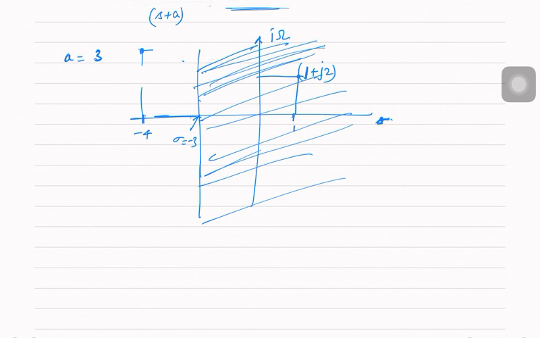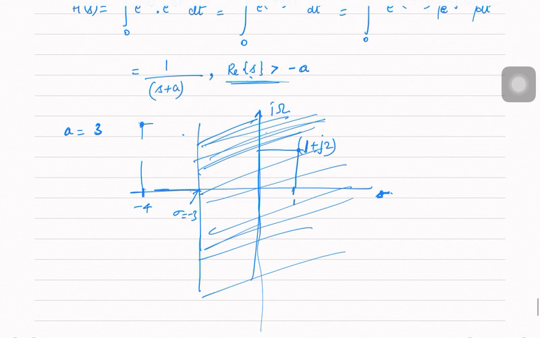Now in this case, note that the imaginary axis lies in the region of convergence, hence the Fourier transform also exists. So all you have to do to calculate the Fourier transform in this case is substitute s equal to j omega, so you'll get 1 by a plus j omega. This example I guess we solved in the previous session. Go back and look, the Fourier transform will be the same. Now this is the region of convergence.